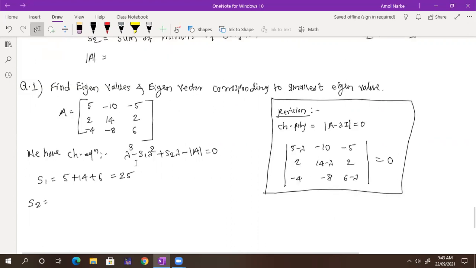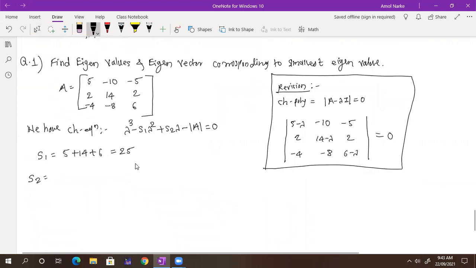So let's find out, what is the minor of 5? Can someone tell me? Minor of 5? 2 minus 8, yes, 6. What you need to do is delete the particular row and column where that 5 appears. So delete the first row and first column, and whatever remains, just find the determinant of that. So this is our first one. That's why I write down this one. Otherwise, you can directly calculate this value. So this is the first diagonal element.